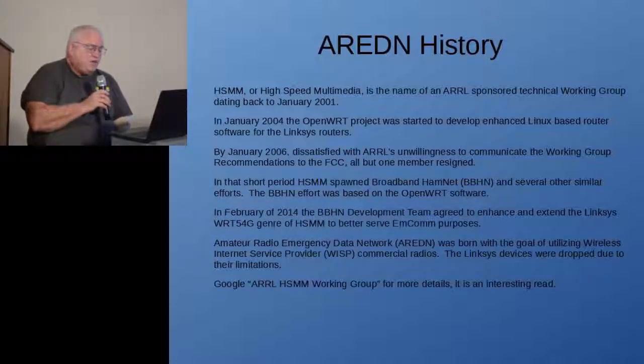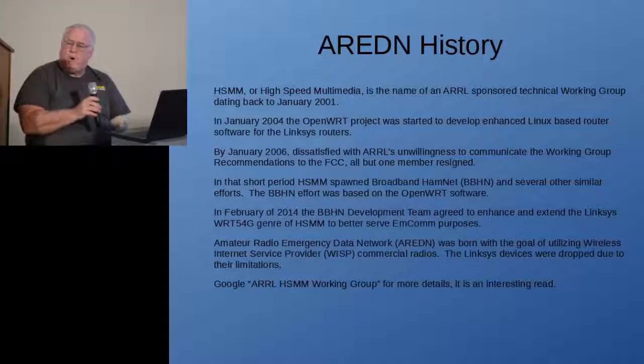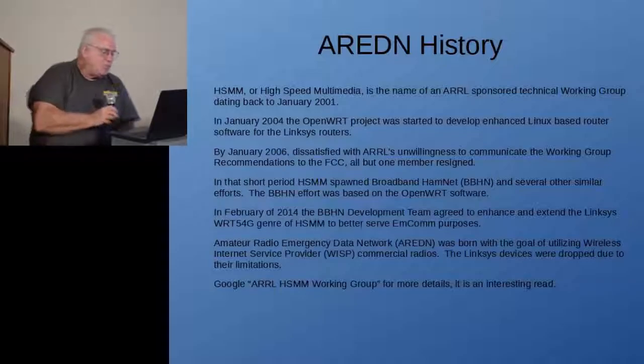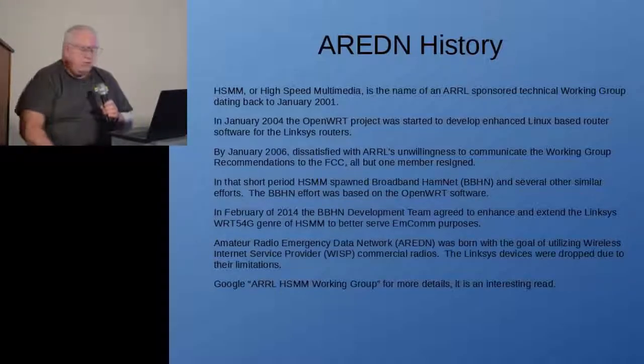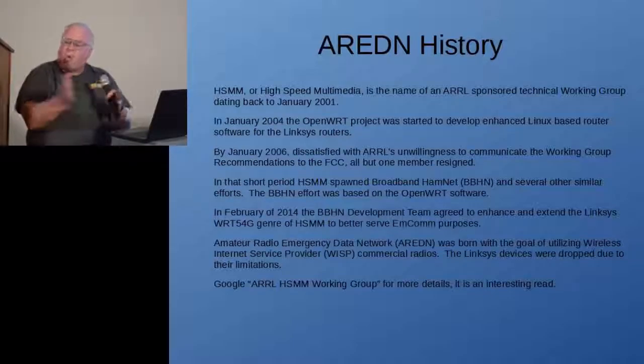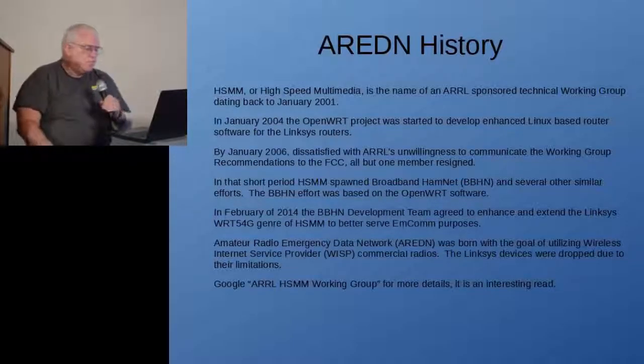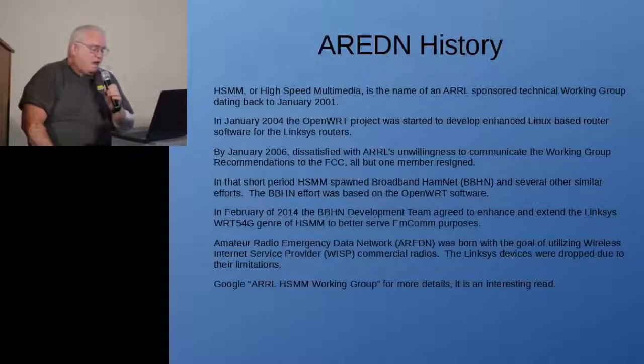So in a short period, this group broke off and they started HamNet, BBHN, or Broadband HamNet. In 2014, the HamNet team agreed to enhance and extend the Linksys WRT54G router to better serve emcomm purposes. This team wanted to focus on emergency communications. So they went over, and it's really a fork of the software. They didn't start over. So they created the Amateur Radio Emergency Data Network.